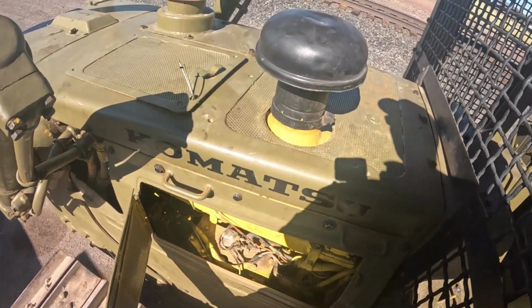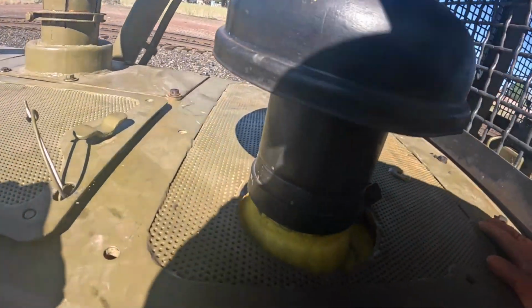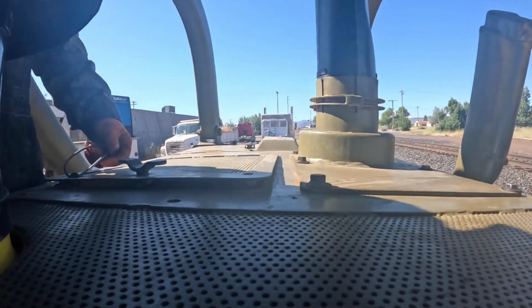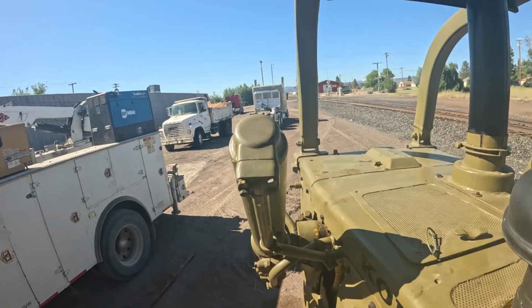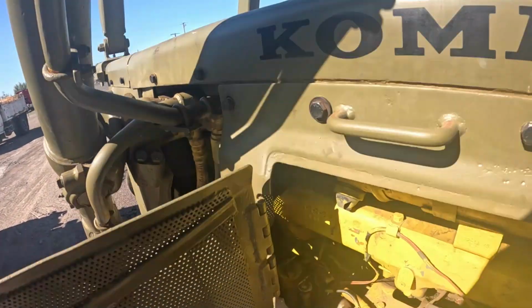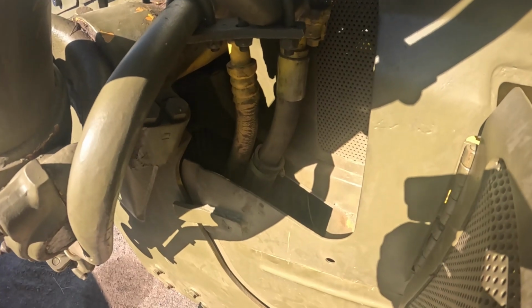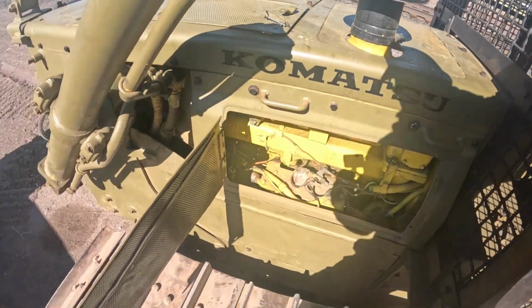I think I can probably get in here from here. No, maybe not, huh? I didn't really want to pull the hood back off, but I might end up having to do that anyway to get this to happen. Or can I get... Wait a second. What if we just go from the other side? How are you going to get the crankshaft turned, though? How are you going to get on the accessory drive to turn that? Because it's way back in there. Man, I have to pull half of this back off of here. I mean, I can get to it from the other side.